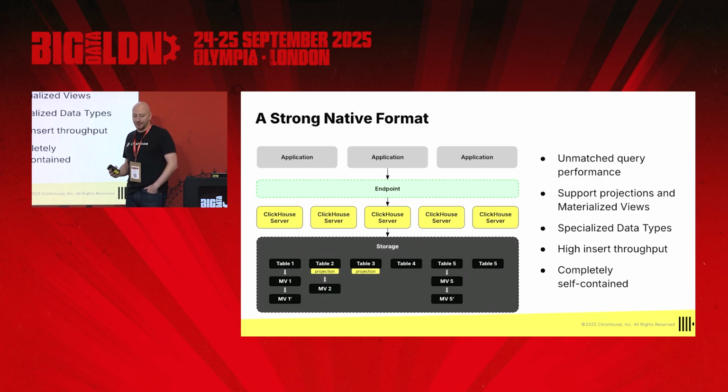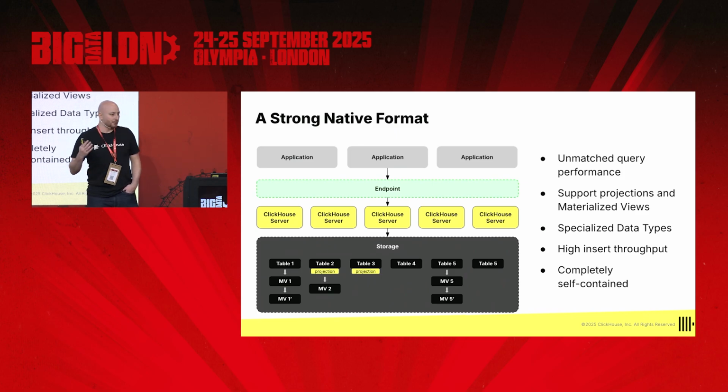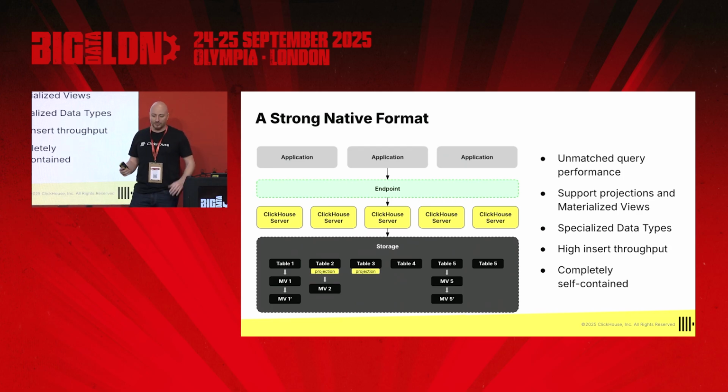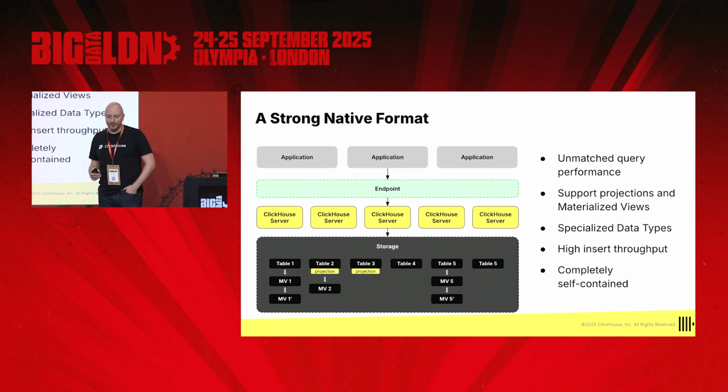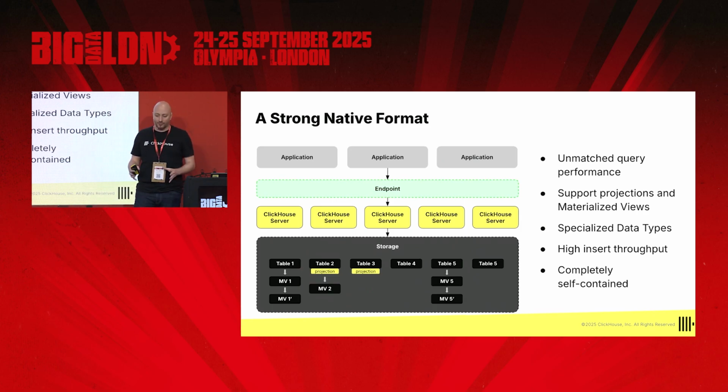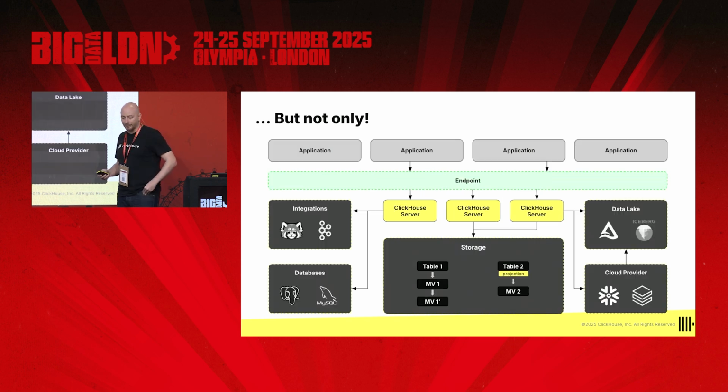And given this database was supposed to scale and to be an open source replacement of Google Analytics, it was supposed to be able to handle petabytes of data. So we wanted to make something that scales at a very large volume. And because we like simple things at ClickHouse, we wanted everything to be contained in a single binary. That was, I would say, the main direction that we took when we built this database.